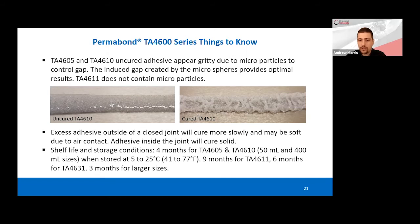I always caution new users of this product to make sure that you're not buying more than you need. Try and control your inventory. Look at what your forecast is. We can typically get this material out very quickly. Like you said, you don't have to worry about overnight fees being radically expensive due to hazardous fees. So if you get into a jam, we could always get you more product, but you don't want to end up sitting on too much of this stuff.